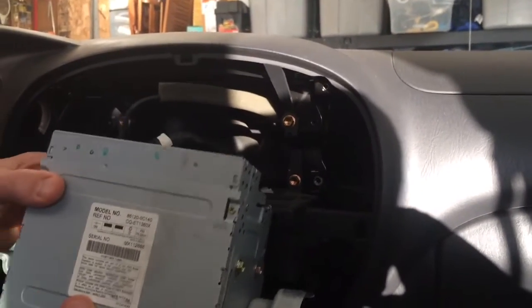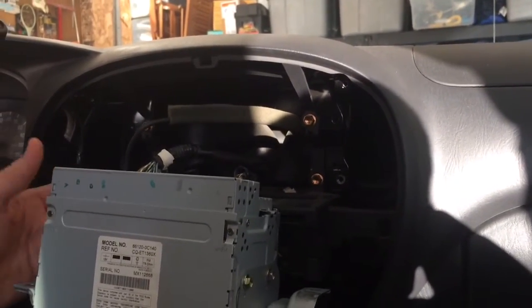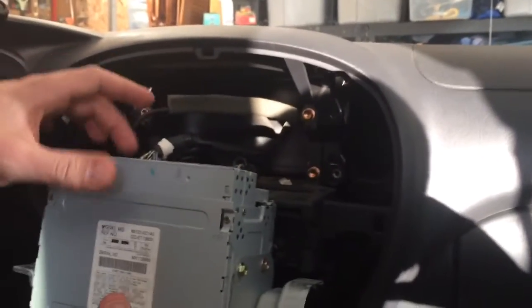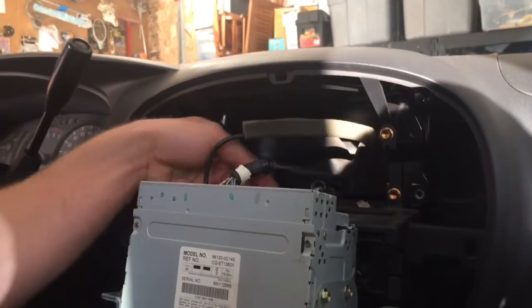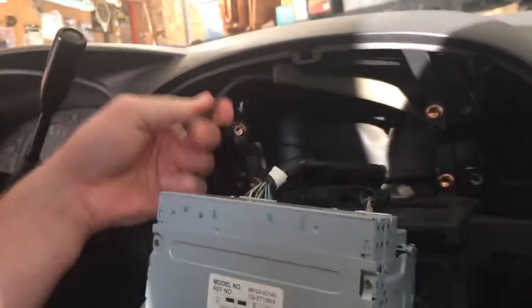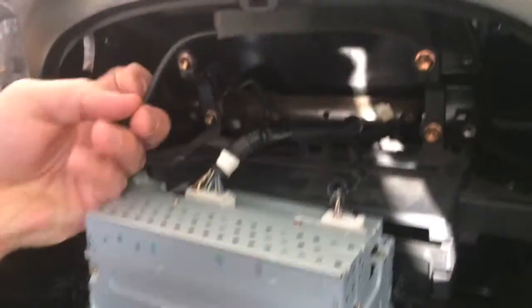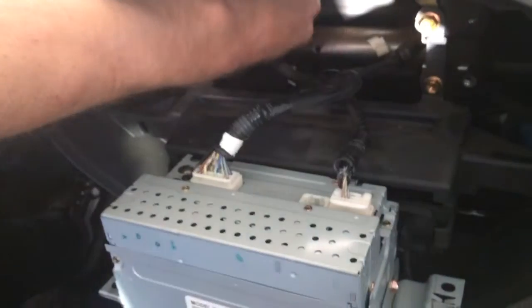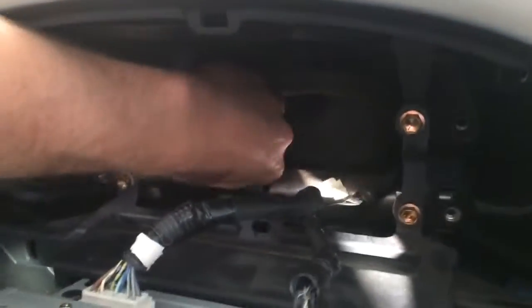So now that I've pulled it out here, you can see on the top, you really don't need to pull any of the harnesses out that power it for the speakers or that run to the back of this. I'm just going to pull the antenna cable. This is a stock antenna cable, and you really don't need to do anything with it. It's not attached to anything now. Just kind of tuck it back in there and behind, and it can go out of sight, out of mind.